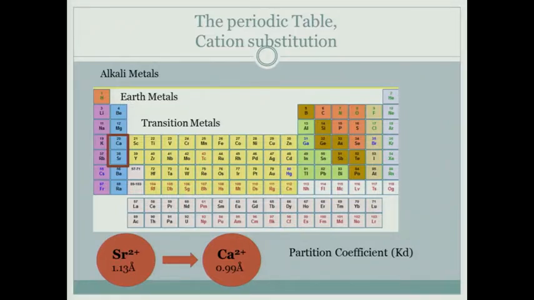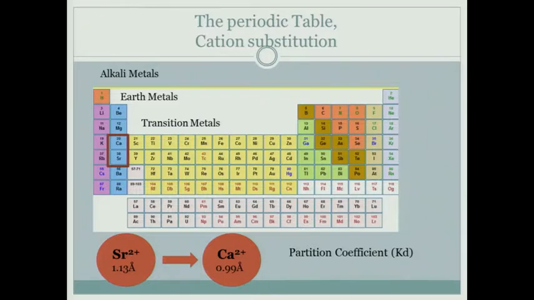Now look at the periodic table. What you see here is that calcium and strontium both belong to the alkaline earth metals, and they behave the same geochemically. They have similar ionic radii, and they have the same valence, +2. So they have almost the same size, so they can substitute for each other. Strontium substitutes for calcium because in most cases calcium is in the tens of percents, while strontium is in ppms and ppbs.